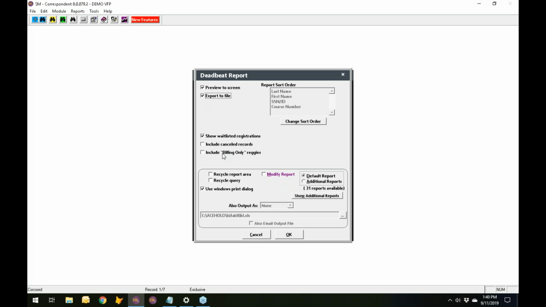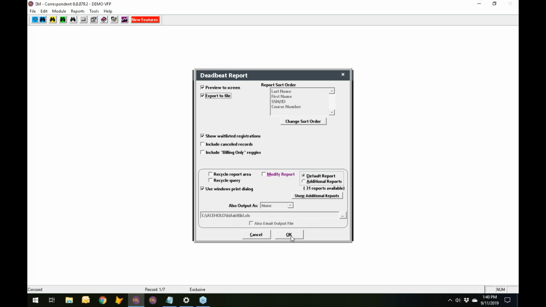Well, it was creating some havoc with both systems kind of going at war with each other. So we've set it now when you check mark export to file, it deselects that also output as option. So it's just firing the export to file. So helping you out and avoiding some of that headache that Student Manager has.